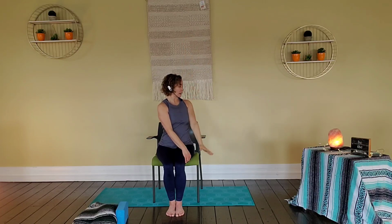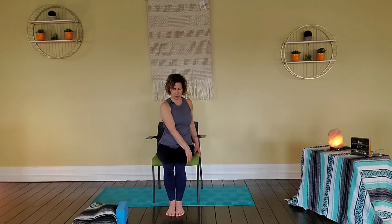Then lower that left hand, coming onto the chair. Shoulders are back and down, getting into that twist. Now take a look at those knees. Are they parallel? Are they even? Mine are not. I'm going to pull back on that right hip to make my knees even. Tall, inhaling and exhaling. Nice breath in and exhale.